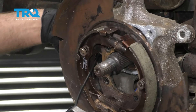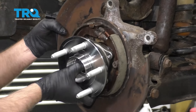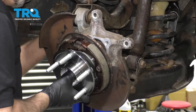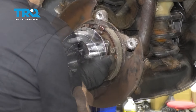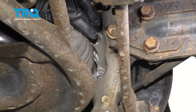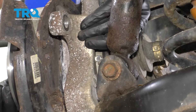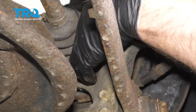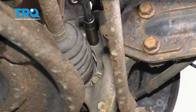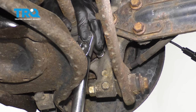Slide the wheel speed sensor wire through there while you slide the bearing right into position. Try to pull that grommet through so it lines up, and push the hub into position. Try to get those holes to line up. Get the bolts lined up and get those started. Get the lower ones in and tighten them down, trying to go evenly. Do the best you can to get a torque wrench in there and torque the bolts to 52 foot-pounds.